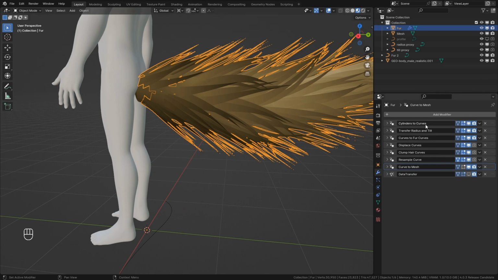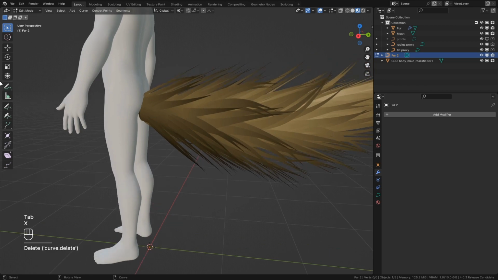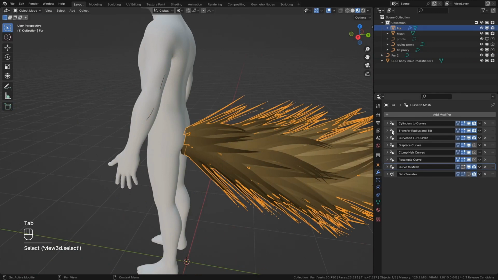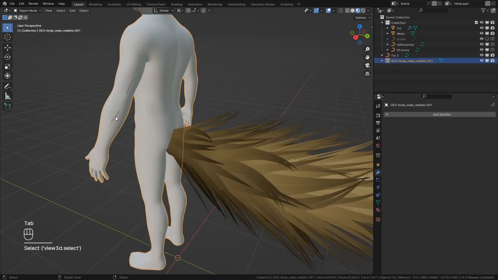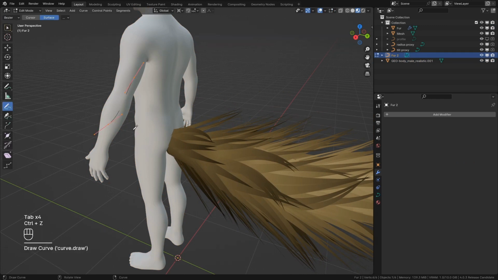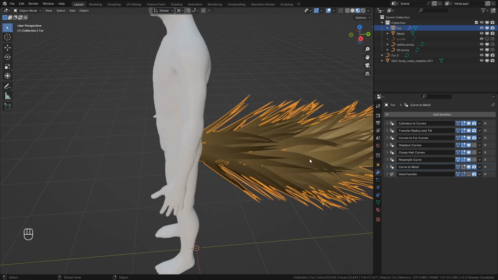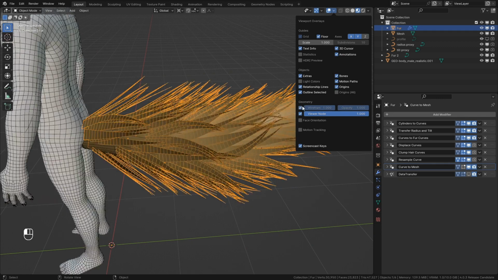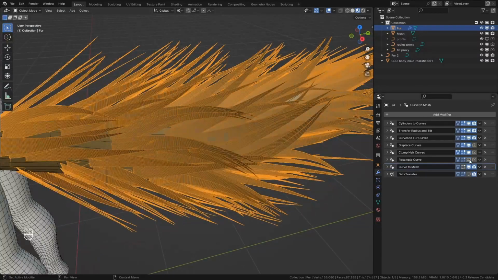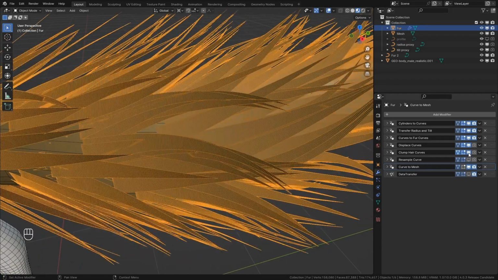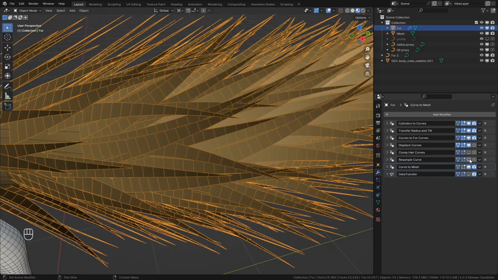We do not need the cylinders to curves modifier because we're already working with curve objects, so we can just draw our own. Transfer radius and tilt is also not that necessary because we can always just change the radius and tilt parameters of the curves we draw in edit mode. And displace curves and clump hair curves are already optional, and the main reason we need the resample curves modifier in the first place is because the clump hair curves modifier itself vastly subdivides the curves. Without clump hair curves, you don't really have a need for the resample curves modifier either.